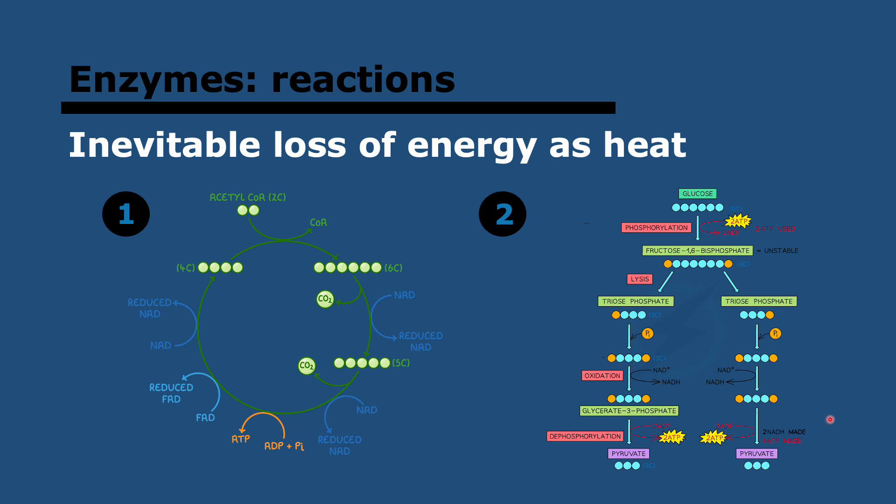So then what type of reactions do enzymes catalyze? Reactions in metabolism happen in pathways. So these can be cyclic as you can see here in one or linear as you can see here in two. So for example glycolysis is linear. Whereas the Calvin cycle or the Krebs cycle are cyclic. So basically in a cyclic one every intermediate is a product of one reaction and a substrate of another. Regardless, conversion of energy from one form to another is never 100% efficient. That goes for both cyclic and linear pathways. So there's always a loss of heat energy to the environment. And actually we as mammals and birds as well, we depend on the heat generated by metabolism to maintain a body temperature higher than the environment. So if you've ever wondered how that's achieved, that's how.